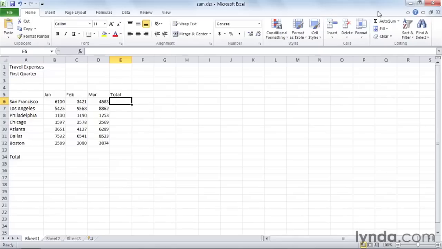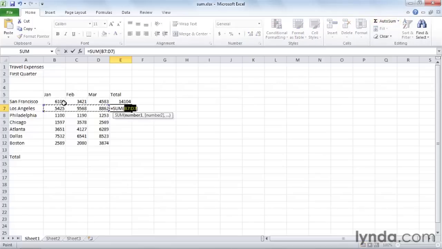Over here on the right side, you see we have the AutoSum tool. Now just click the AutoSum tool and look at that. Excel puts in the formula for us, correctly selects those cells, and just press Enter. Press the AutoSum tool again. And again, Excel fills those numbers in correctly. Press Enter. Well, the AutoSum tool is great, but it's not perfect.